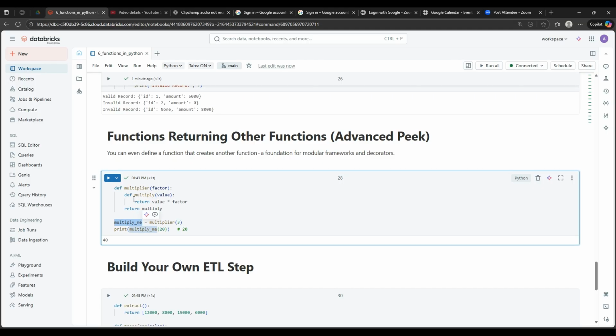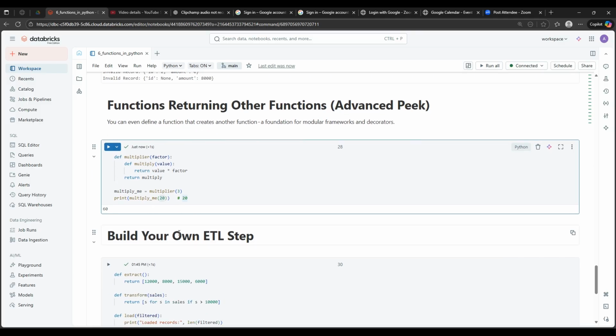This variable will contain a function called multiply with a value of 3, the factor being already defined as 3. And when you call this with an argument, what you will get in return is a multiplication of the factor and the value, and what you will get in return is the answer, which is 60. 20 into 3. This is again very useful when you have to define multiple functions. You can use this advanced way of returning a function from another function.